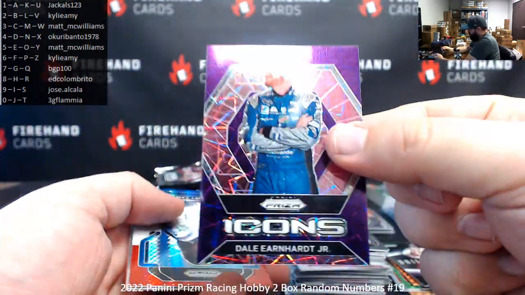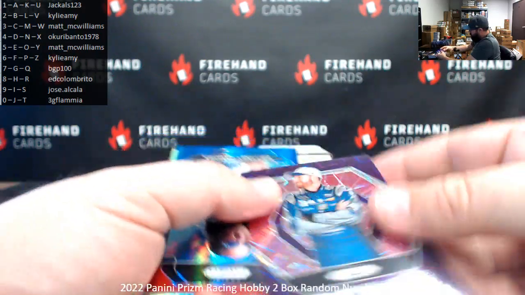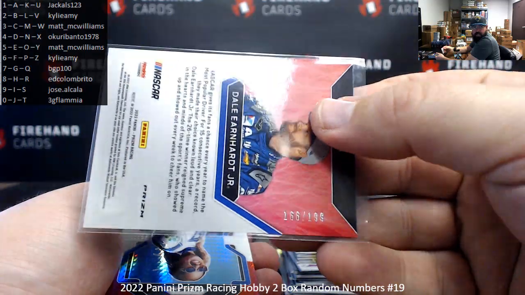All right, got a purple Velocity, Dale Earnhardt Jr., number to 199. Serial number on this one is 166/199, spot 6 for Kylie Amy.